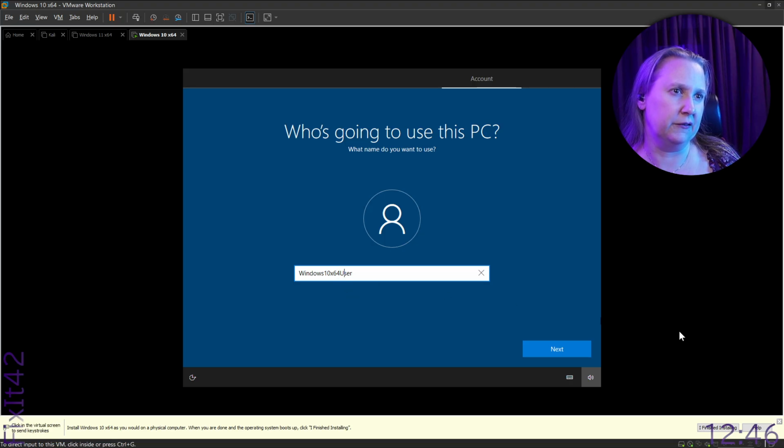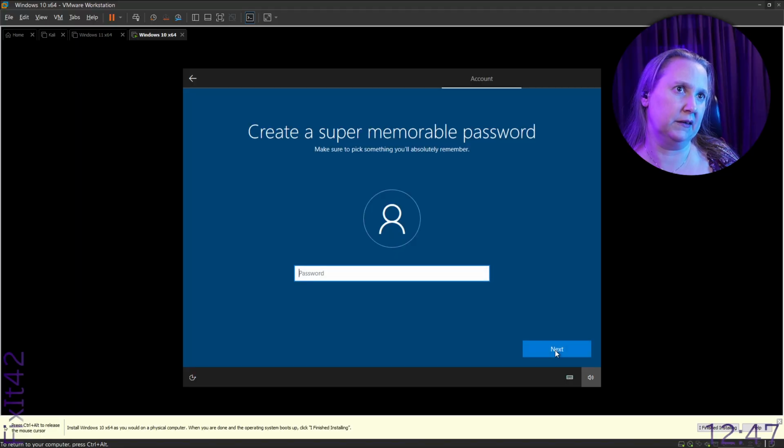No, I actually had VM here and here too. That's annoying. I clicked beside the field and then I couldn't type. Yes. So, Windows 10 x64 VM user, and the machine itself had this name on the other one. So this is a user.